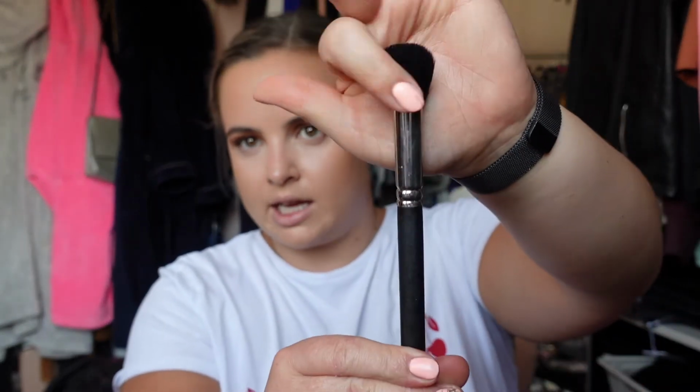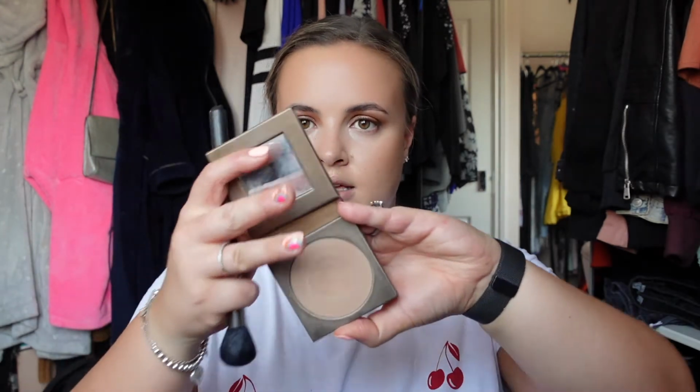Now with a MAC 109 brush, it's like this, it's domed. I'm going to take a bit of the Tarte bronzer in Park Avenue Princess, a little bit more cool toned, and I'm just going to pop this under my cheekbones really, really gently. You do not want a contour line on your wedding day. So, just going to kind of sketch out little circles. I'm holding my brush at the end because I do not want too much pressure. Just allowing yourself to have that bit of a shadow.